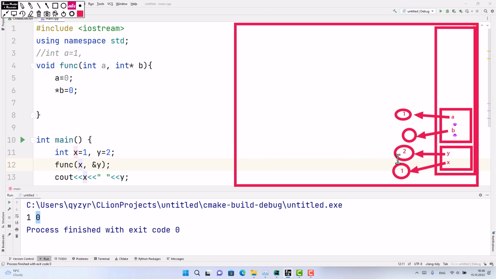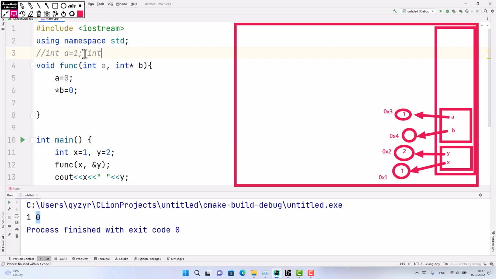Let's say that the address of x will be 0x1, the address of y will be 0x2, the address of a will be 0x3, and the address of b will be 0x4.